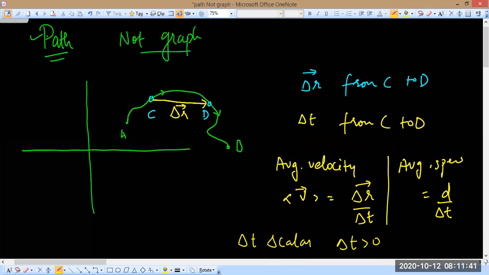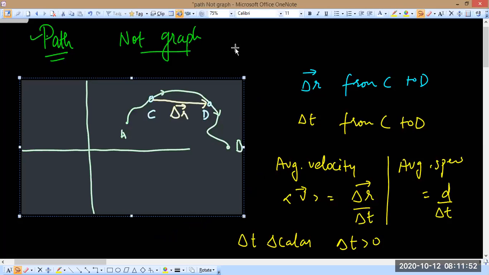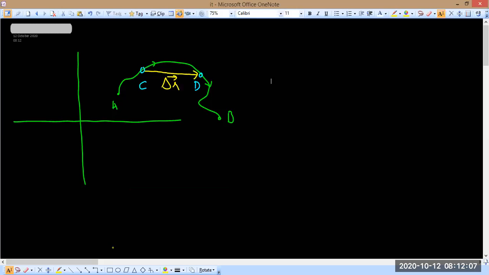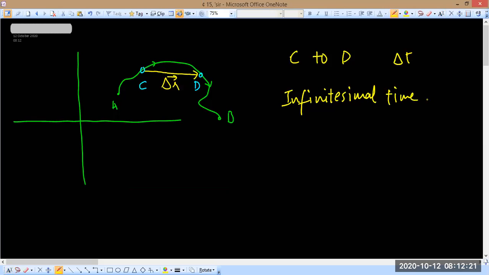So now if you take this a little bit further, we consider this diagram and subject it to a little bit of mathematics. Let's see what's going to happen. I'm going to do that on a new page. Here it is. Now let's say that instead of taking from C to D, where we are getting a fairly long time interval, let's think of taking an infinitesimal time interval. I'm sorry, your nemesis is back. The thing that you really hated has come back again.